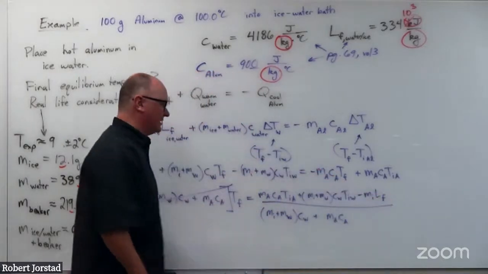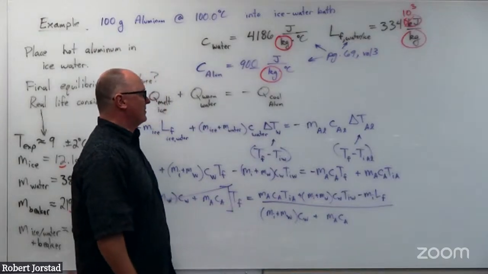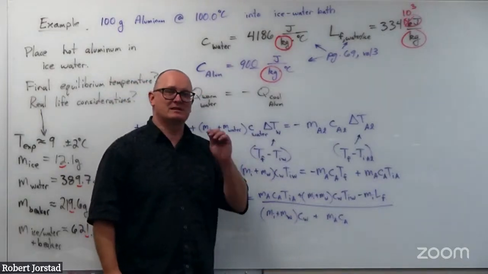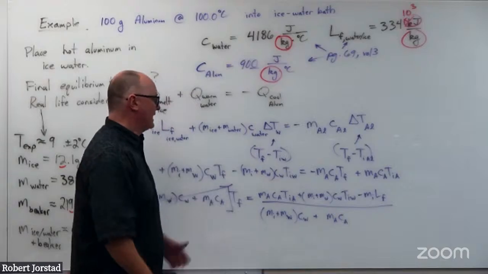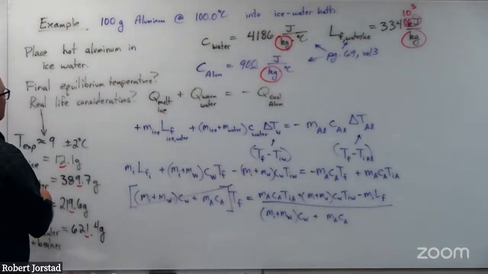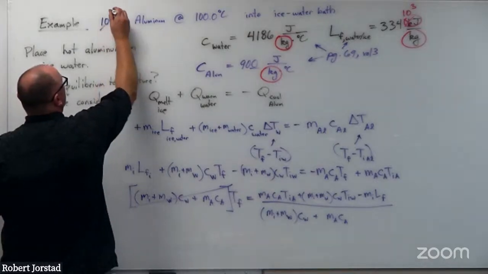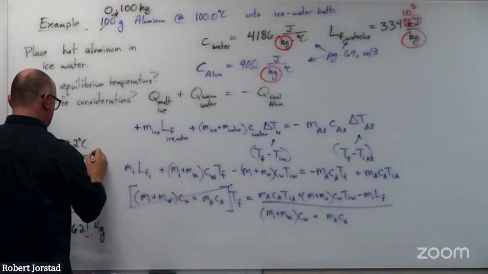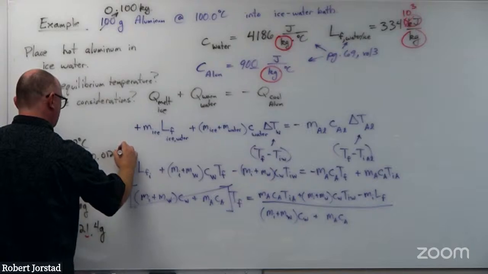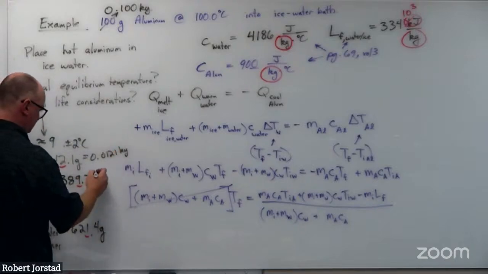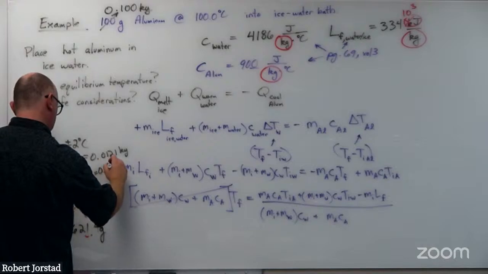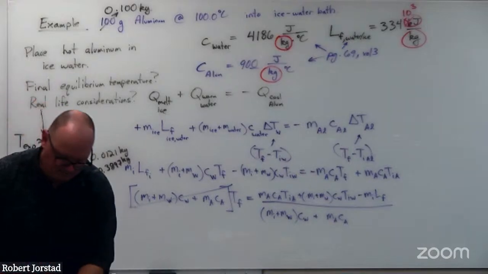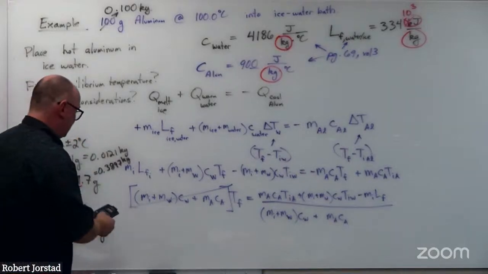So I'm basically doing the unit check right now and I can see that it works, but just so that I don't get confused, I'm just going to do everything in kilograms and joules, all right? And again, the grams would work out, so you don't have to do that, but I am going to change this to 0.100 kilograms, and that means this would be 0.0121 kilograms, etc. All right, so I'm going to start doing the math. Sorry I didn't pre-calculate this one. It's a boring video, you can skip to the end.